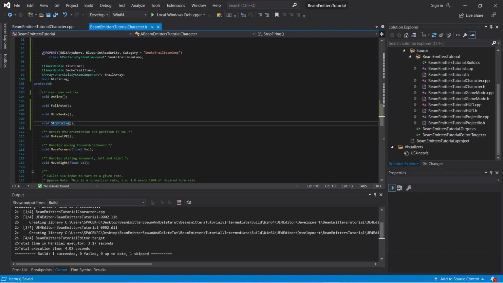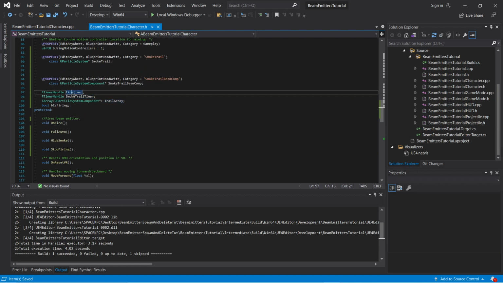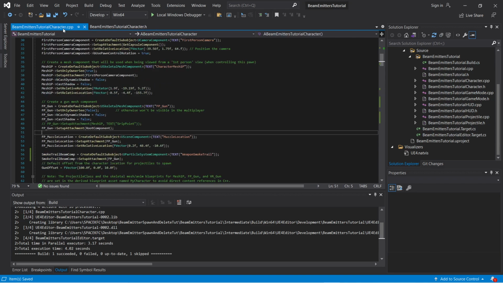You're going to need 4 void functions, fire timer and smoke trail timer, and I'll show you why you need the 2 timers in a second.